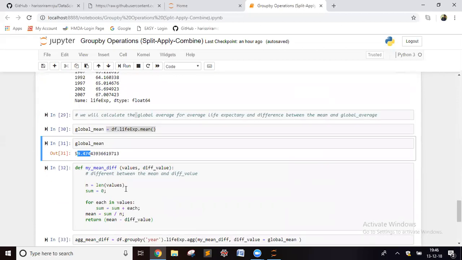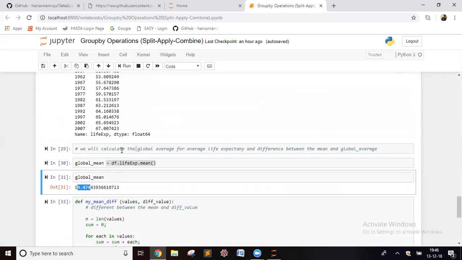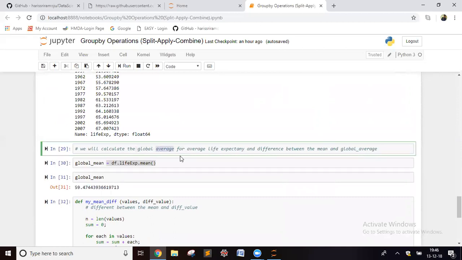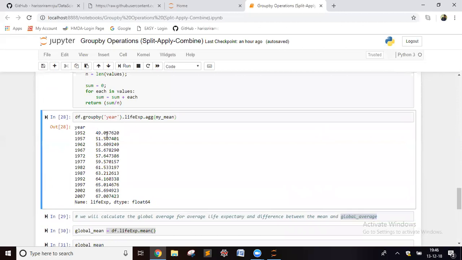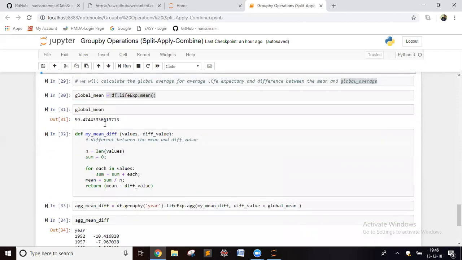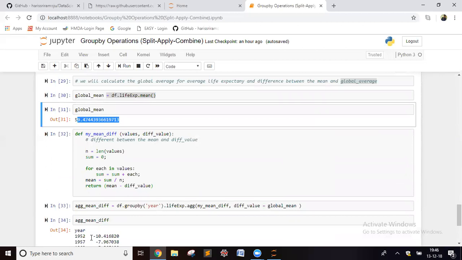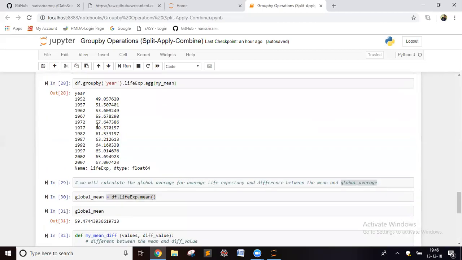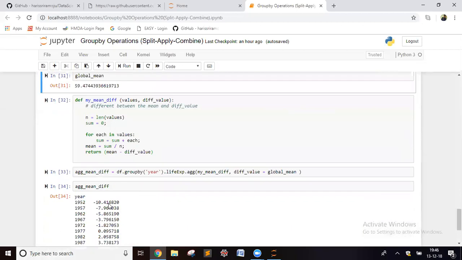So we are doing the same thing: we calculate the global average for average life expectancy, and the difference between the mean and the global average. What is the difference between this and the total global average life expectancy? We're going to get minus 10, because 49 minus 59 is minus 10, so we get minus 10.00.